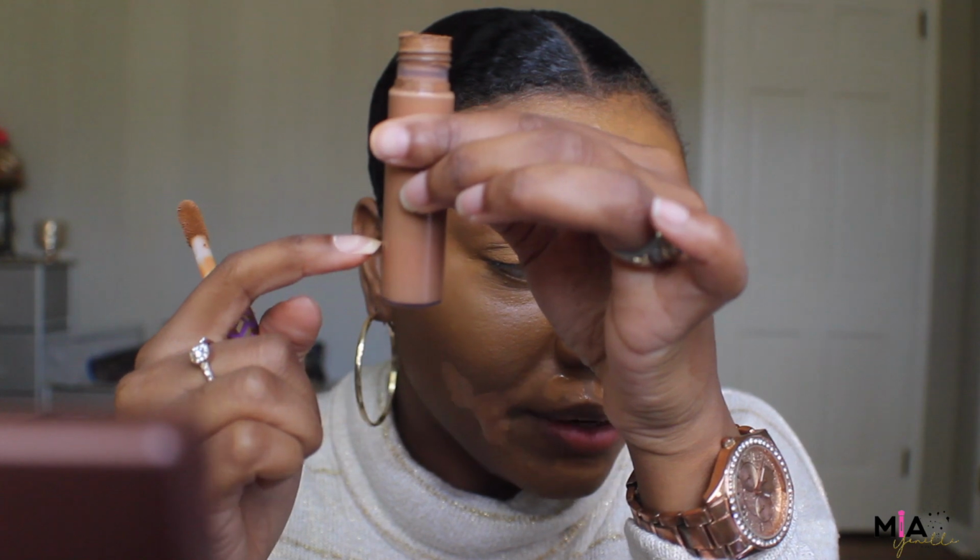One thing that I have to do, I have a lot of... Look at it. You see that? Yeah. My foundation tends to separate around these areas right here. To prevent that, I'm going in with my Tarte Shape Tape Concealer in the shade Deep and go into my smile lines and all the creases and crevices. I'm running out. Like, I don't know if you can see, I'm down here. So time to take a trip to Ulta, get a new one, you know. Gotta stock up on the good stuff.